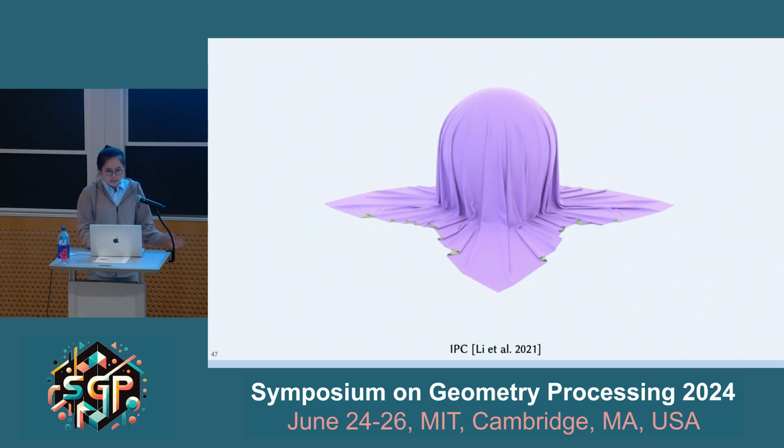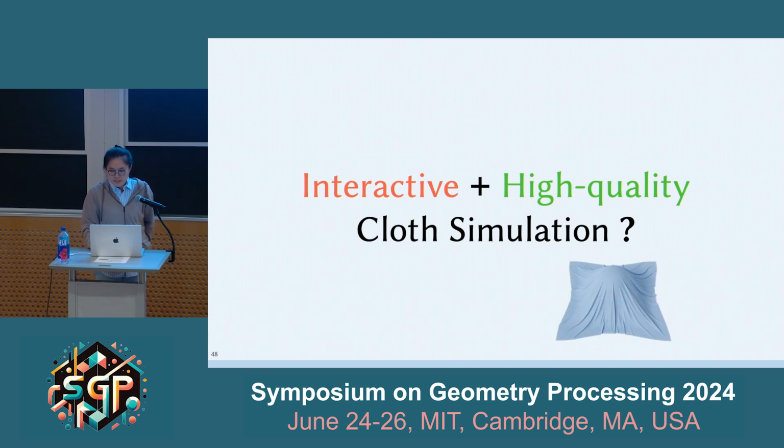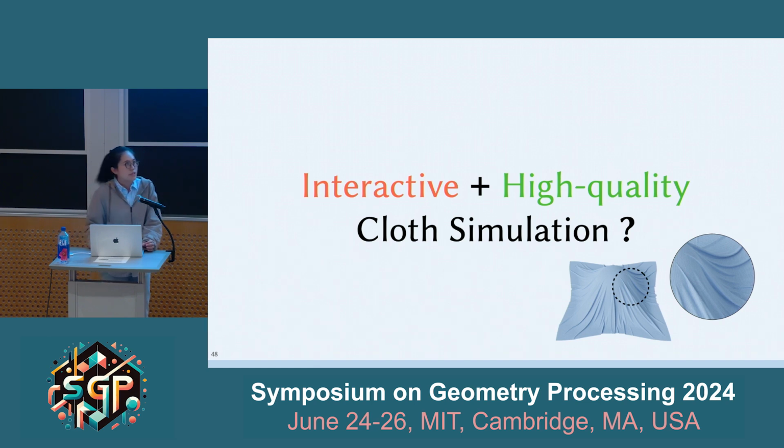On the other hand, as Minchen just presented, high-fidelity methods like IPC are growing increasingly expressive, with simulation results that closely mimic and in some cases accurately depict the world around us. But in general, they're still far away from reaching interactive rates. But is it really impossible to get the best of both worlds? Here, we want to get the beautiful and realistic folds, wrinkles, and contacts that those high-fidelity methods provide while still giving interactivity to the users. And most immediately, we're looking at how to enable interactive exploration of cloth design parameters.